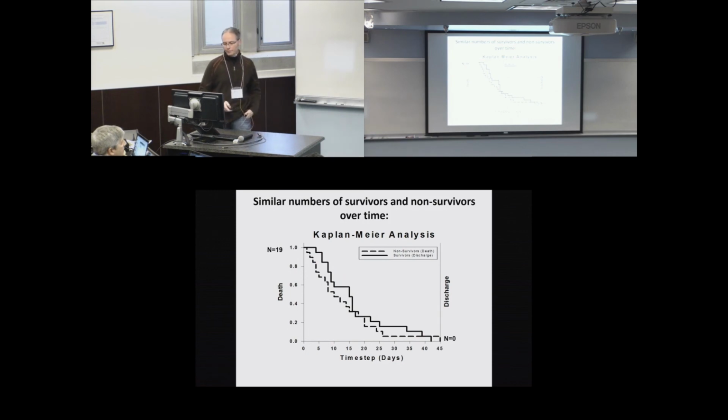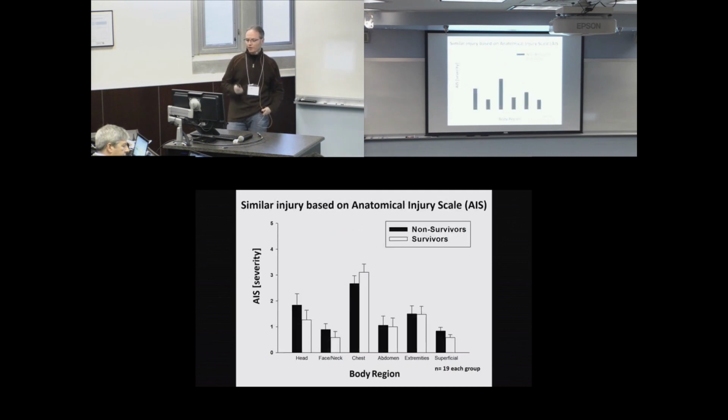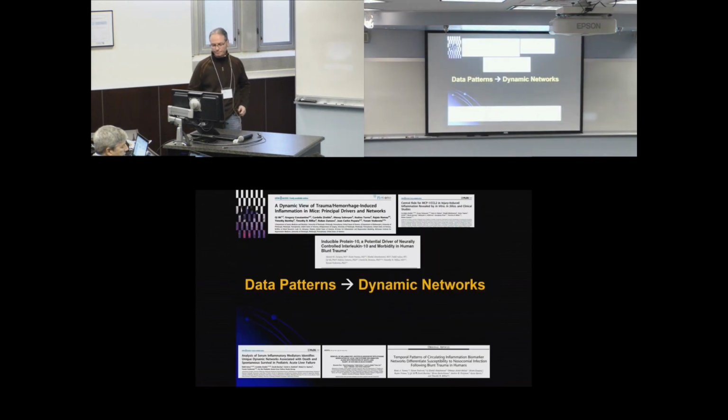And if you look at around day 7, which is where we have a lot of our granular data, their N numbers are really not that different. It's 13 versus 16. Importantly, because we structured it this way, they have essentially the same degree of injury when you look across body regions. They're essentially identical in their injury responses. They're identical in their age, and they're identical in their genders, and yet one group of people lived and one group of people died. That's about as striking as you can get with regards to what the diversity of responses in acute inflammation can be.